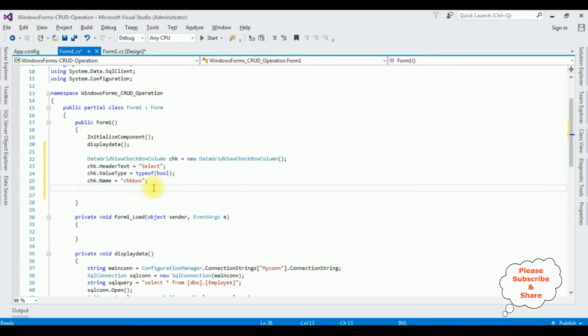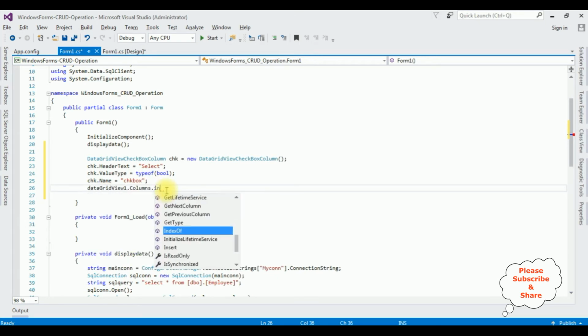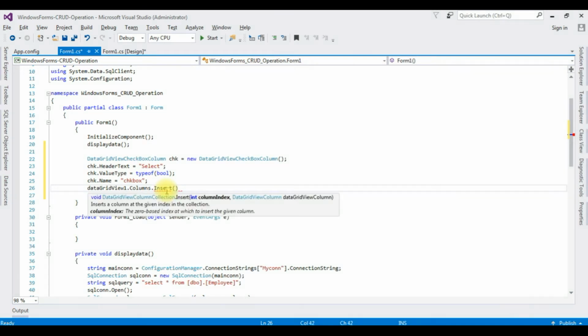After that, I'm adding this checkbox control to the DataGridView columns. dataGridView1.Columns.Insert method takes two parameters. The first one is an integer type, which is the column number, the column index.